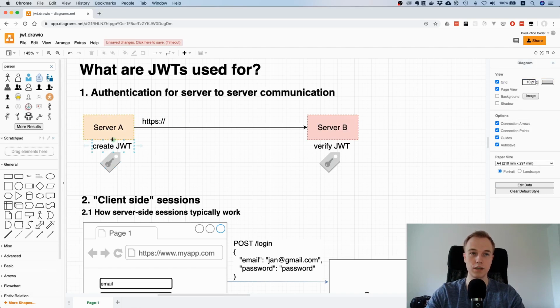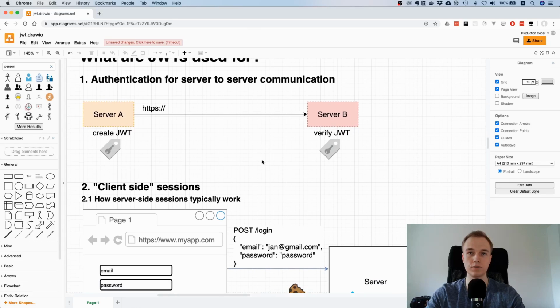Then I'm going to send you a request, and server B is going to check the token that server A has sent. It's going to verify this token and say, yep, that message comes from server A, or no, the signature of that token is invalid, and that's why this token is not coming from server A. That's why I don't trust it, and I'm just going to ignore it or return an error.